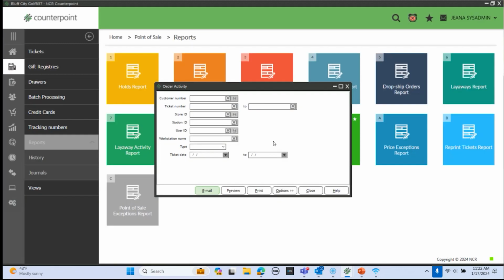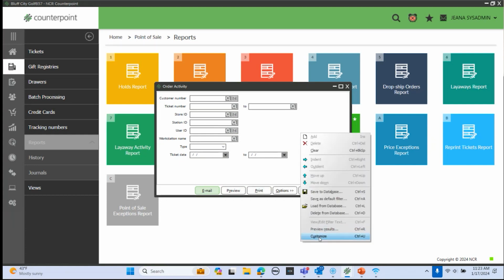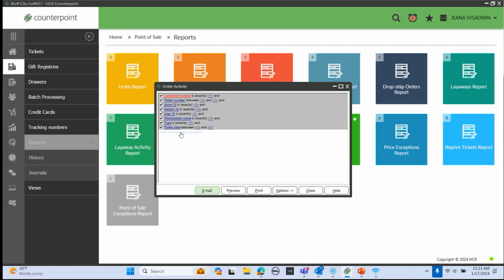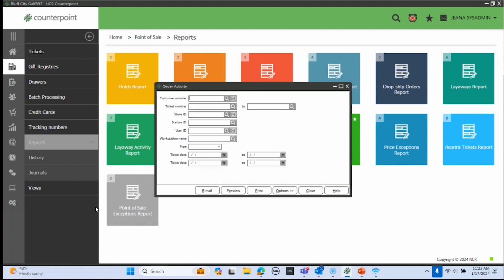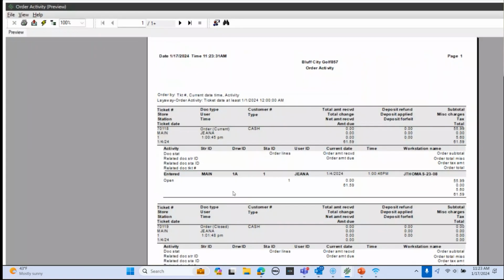Now, maybe you don't want to see orders from the dawn of time. That's just too many. By default, this filter does not have a date range. So if you right click and customize, you can click here to add a condition. You can find ticket date, and we don't want is on, that's not practical. So if you click on is on and do a between, then you can do a date range. And I'm just going to simplify this. So again, not here by default, but maybe I just want to see year to date my orders. So if I preview, there's my orders year to date.